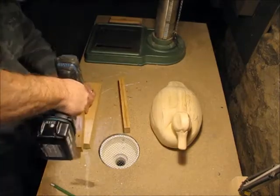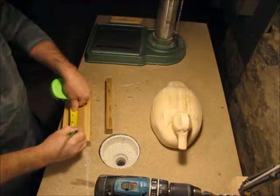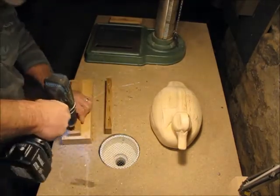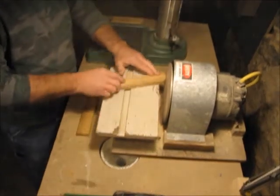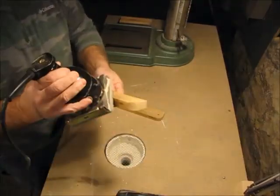I need to measure, mark, drill, and countersink the screw holes for fastening and the anchor line holes in each end of the keel. I'm rounding the bottom corners and I'm easing the sharp corners on the bottom edges of the keel.